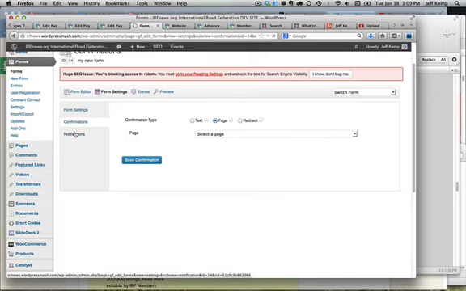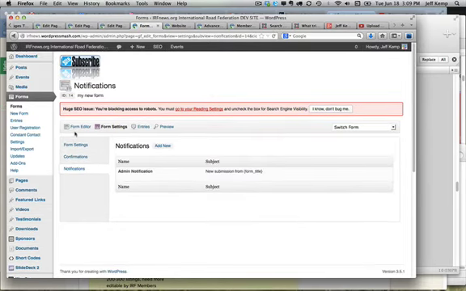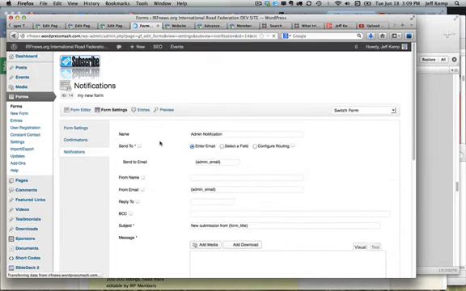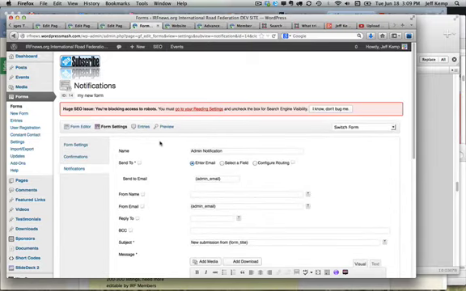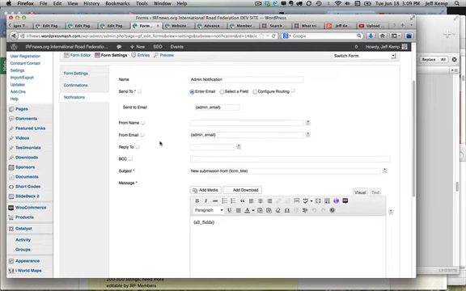Notifications, another important area. This is where you would set up the email addresses for notification to both the administrative person of the website and for the end user notification. Let's just check the admin notification.